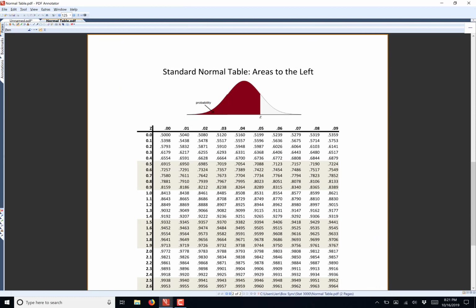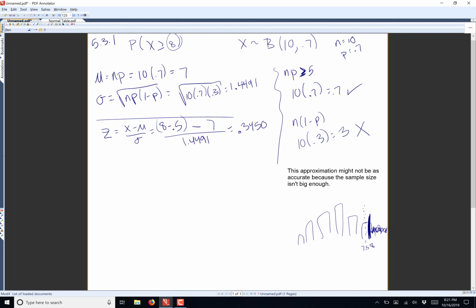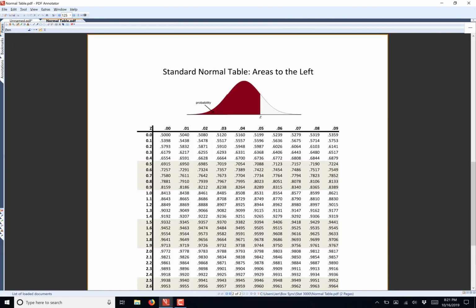So we are looking for a z-value of 0.345. That was not a probability, even though it was a decimal. That is my actual z-value of 0.345. So go to your normal table and look for 0.345, which would be somewhere about here. You can just pick one. I mean, it's 0.345, so it's right here in the middle. So you can pick one, you can take the average. Since it's right in the middle, I might try and take the average, so like 0.6345 or something maybe.